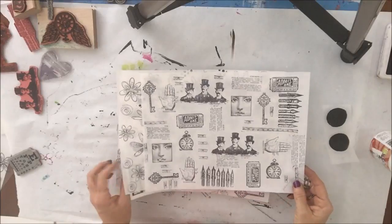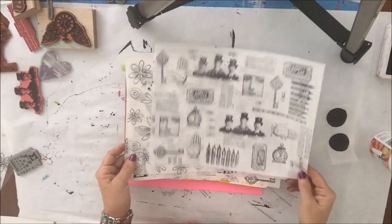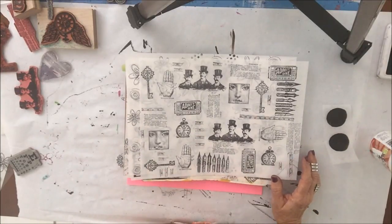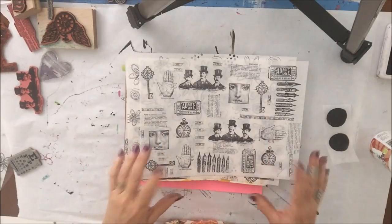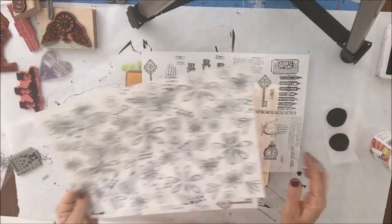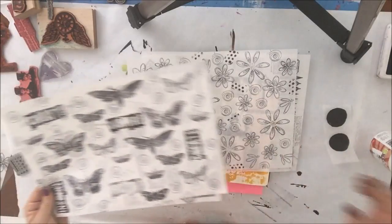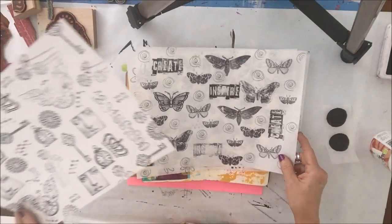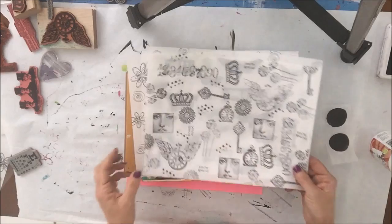Some finished tissue paper, collage paper, whatever you would use it for. As I said before, I use it mostly as collage paper when I'm working on a painting or a card or some kind of art project. But they come out really nice. Of course, if you're doing it on a big piece of tissue paper, you could use them to wrap a gift or put in a gift, and people would be so impressed that you're making your own tissue paper.